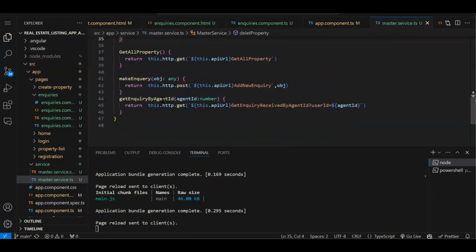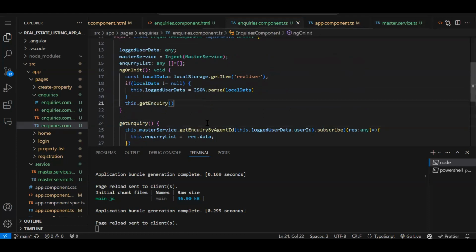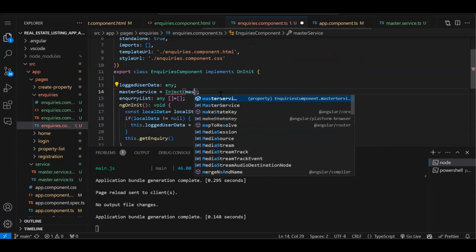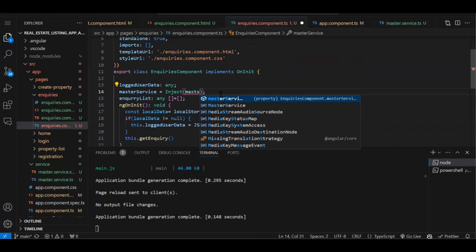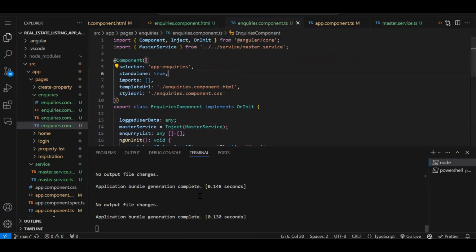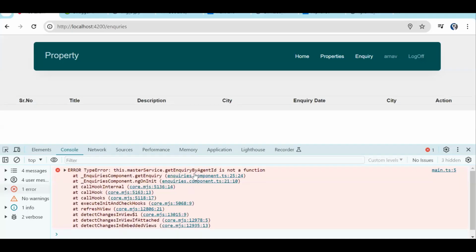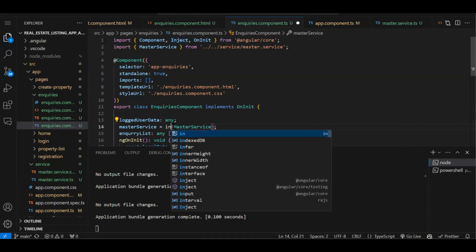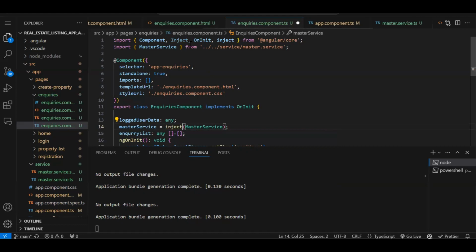Master service, get inquiry by agent ID. It's not understanding that. It's saying master service is not a function. But what? Okay, capital inject. It should be small inject.